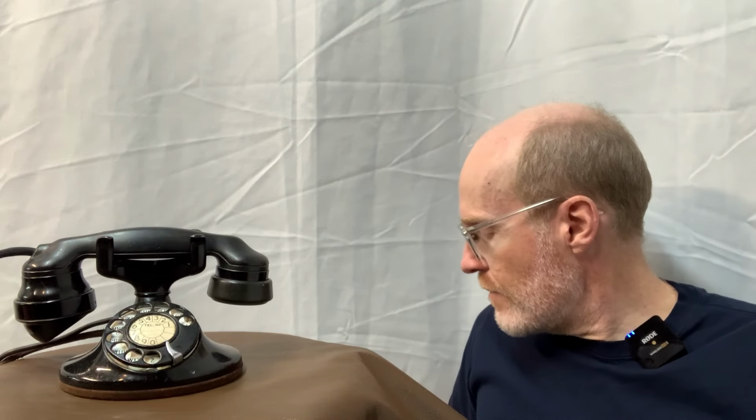So that's something that I think would be kind of cool if I could find somebody that would want that sort of thing. Also, it's the complete setup. A lot of times you might find the telephone, but you won't find the bell receiver, because people would have kept the telephone but forgot that you need the other part for it. And, well, I just did it again, didn't I? You need that. So let me do some close-ups of the telephone.